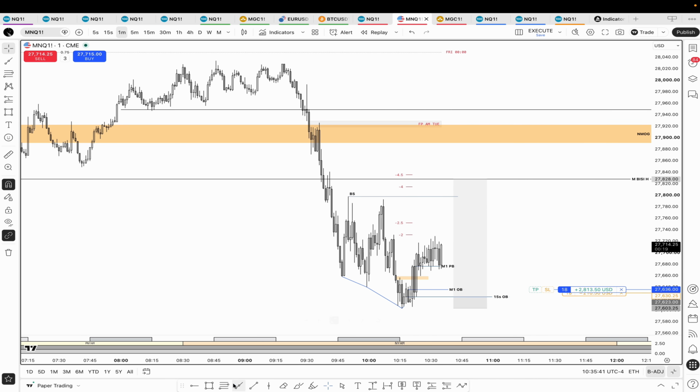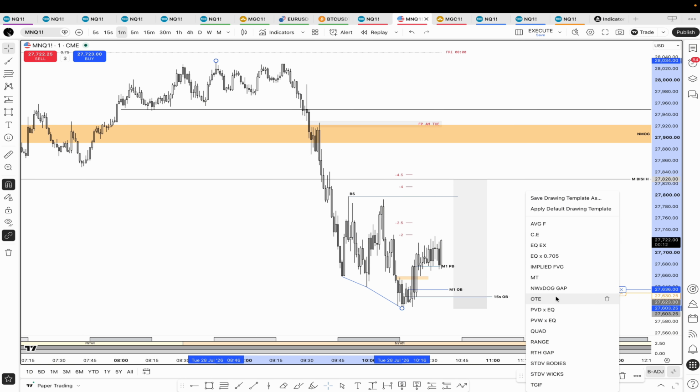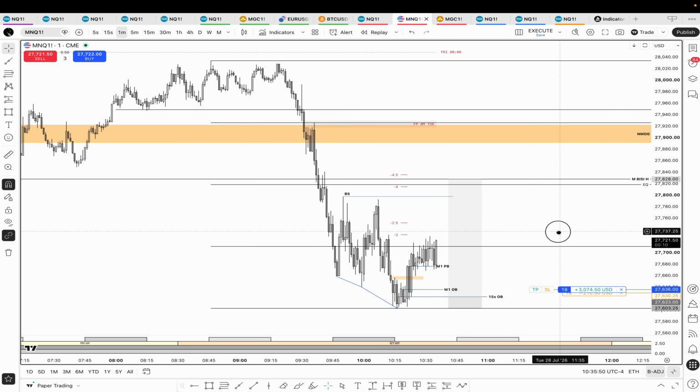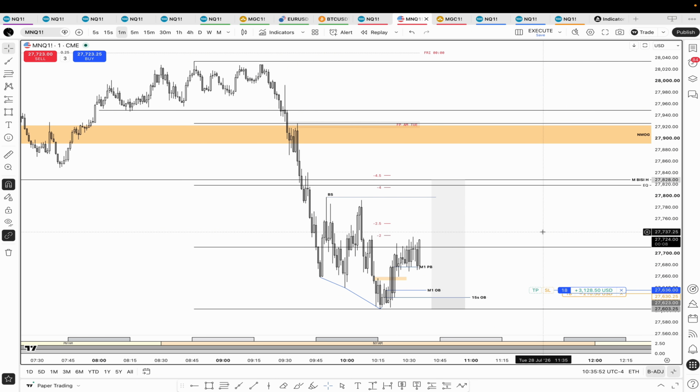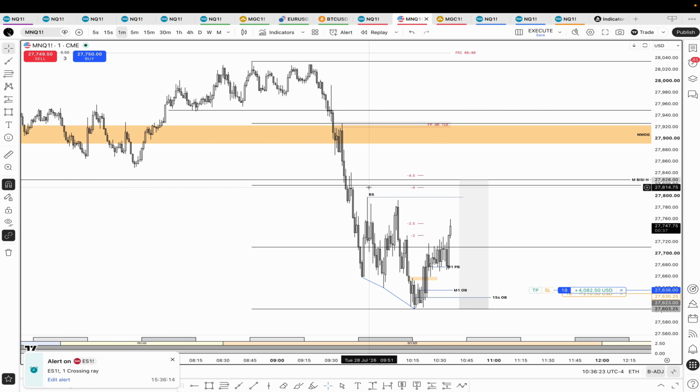And one thing that I could look to do is grade this range that we're delivering back into in quadrants, as well as simply just finding out the equilibrium. So yeah, most definitely majority of the position being scaled off at this monthly BISI high. And we see that the equilibrium is in alignment with that -4, -4.5. So yeah, you can see price action where it was struggling to begin that expansion was at the lower quadrant of this range. And ES is just engaged with this high, meaning that there is a cracking correlation here.